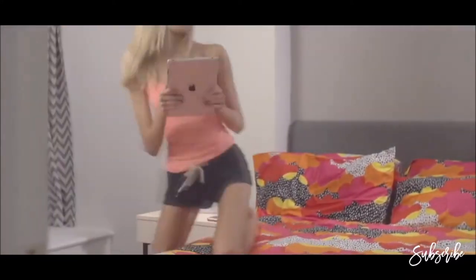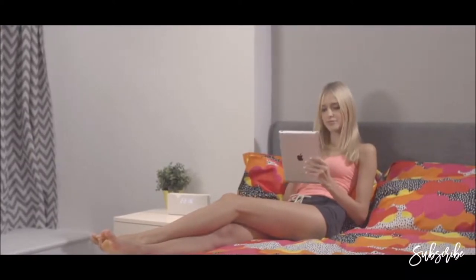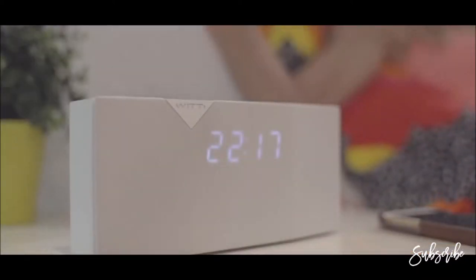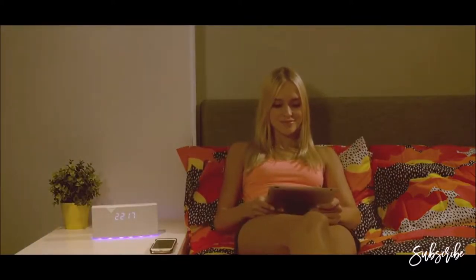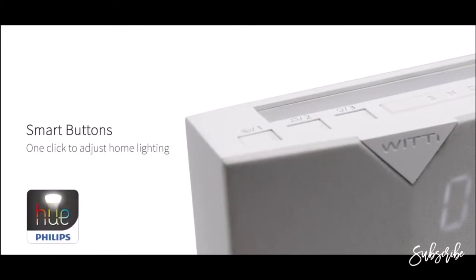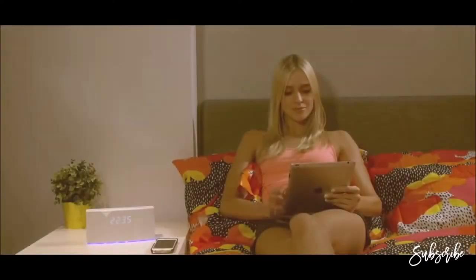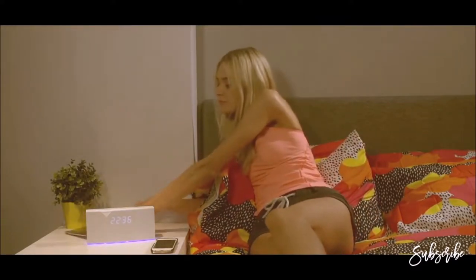Betty is an app-enabled alarm clock for your smartphone that does so much more than just wake you up. For starters, Betty comes with multiple smart buttons that allow you to control many devices around your home, like the lighting in your bedroom. Betty also includes 2 USB ports so you can charge multiple devices at night.